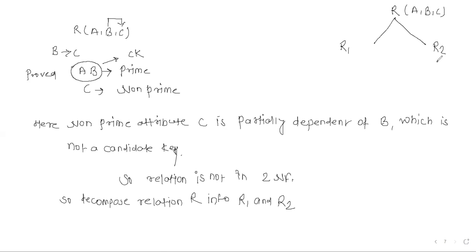So what I'm going to do is make a relation here. Only two attributes will be there. What are the two attributes? B can determine C. So two attributes come here. Who is missing here? Keep in mind, whenever you are decomposing, your first relation should always contain the candidate key. If I'm saying it like this, what does it mean? It means R1 should contain the candidate key. It means R1 should have A and B.